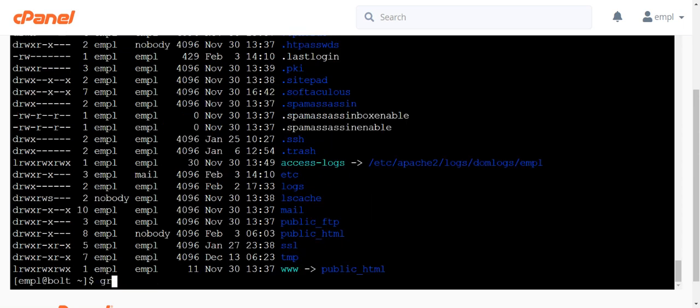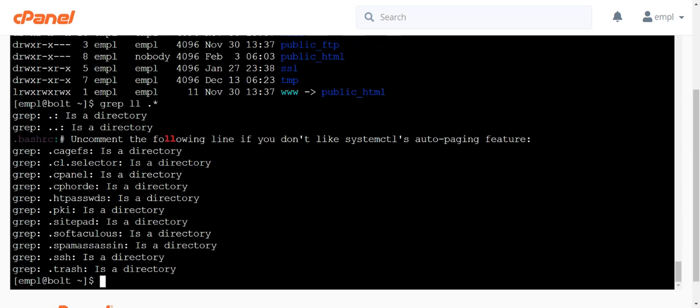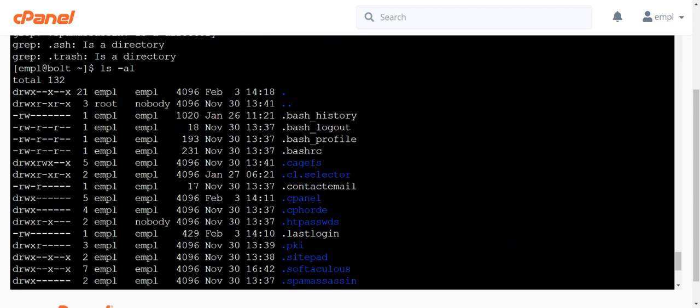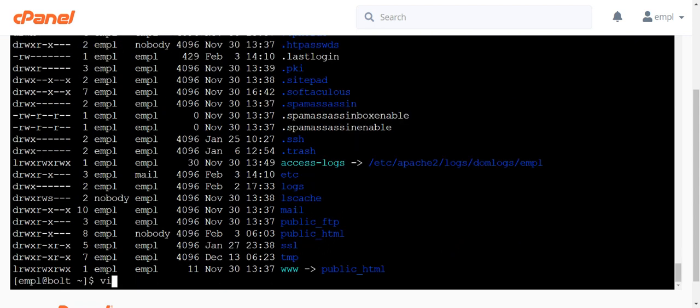So for example, if I do grep, this is the command that will be handy now, ll, and I say .*, right? Okay, let's see. No, it is not there anywhere. So let me do one thing. ll is not there anywhere, so I'm just going to open up that .bash_profile file, or .bashrc file. Probably will be more appropriate, I think.